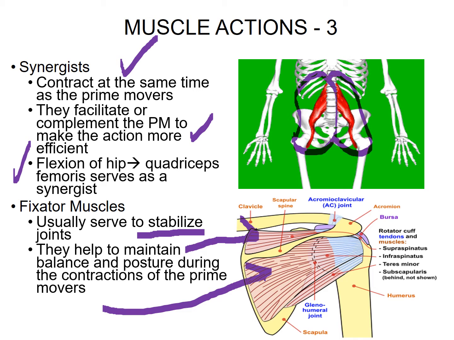Now we said that the acetabulum is really, really strong, right? Or that joint within the acetabulum, really strong. But because it's so strong, we lose a little bit of flexibility, a little bit of mobility. And we talked about the shoulder joint being very, very mobile, but it can be injured very easily because sometimes it's too flexible, too mobile, right? That glenoid fossa is very, very shallow. So the job of these fixator muscles is to make sure that your humerus head doesn't just fall out of its place. It keeps everything together, fixes it in place, hence the name.